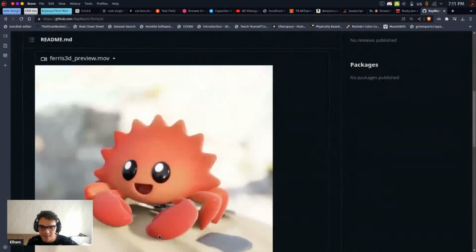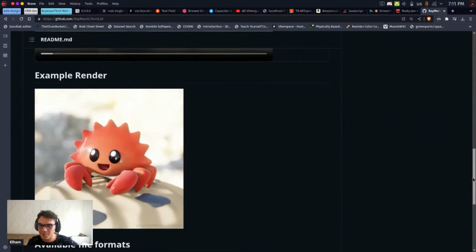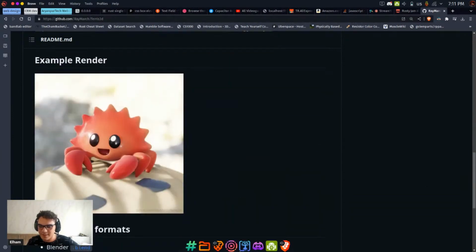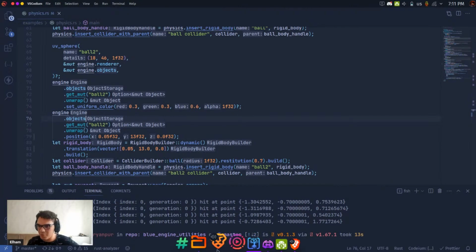It's by Raymark, and I'm planning to make it work on the Blue Engine, and if it does work, we'll be posting updates on it. Model loading and physics were the main things happening last month, and are still going on this month. But that's all the updates I have from Blue Engine for now.